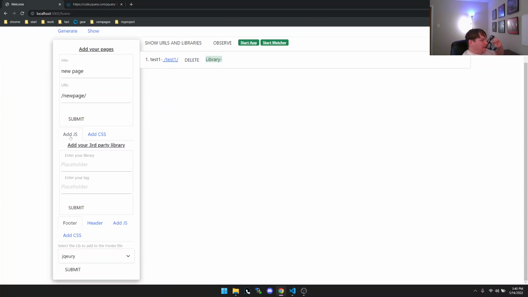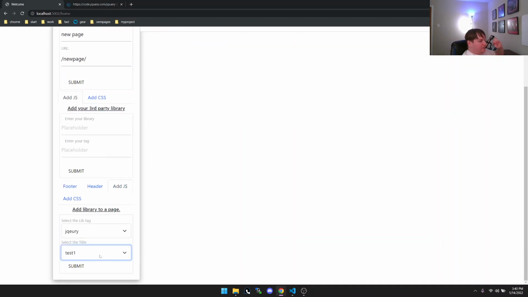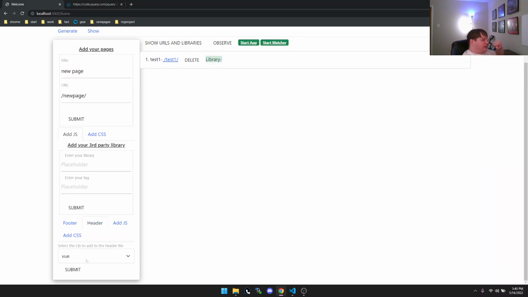And you can add your own JavaScript to these files, or CSS. This is more of a way to add it to the database so that when you do need to add it to a specific file, you can just go here and add whatever it is you want to add, and it does it by tag. And then also by header would be CSS, footer would be JavaScript, is the usual.